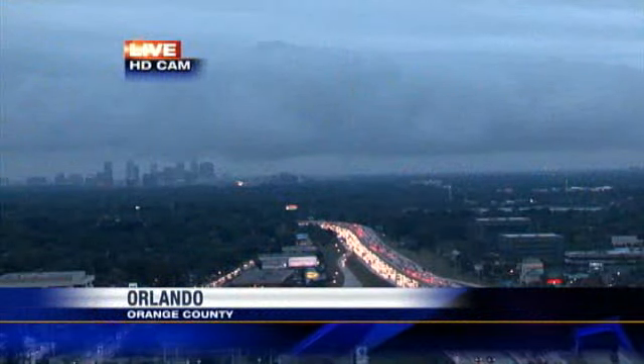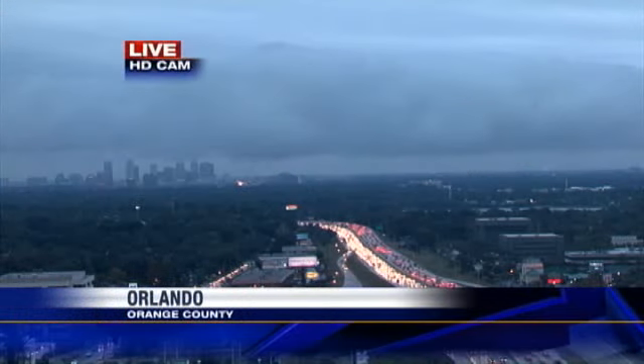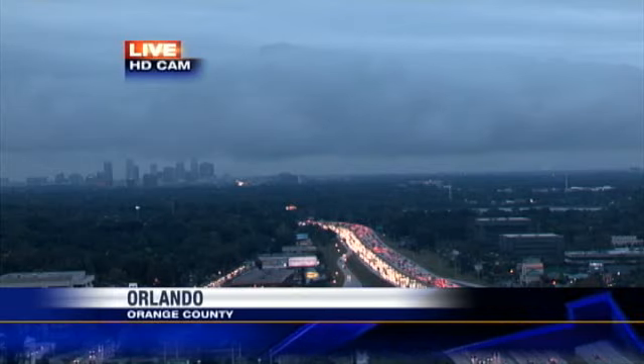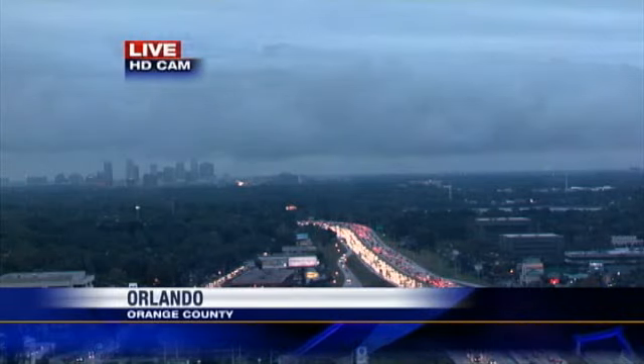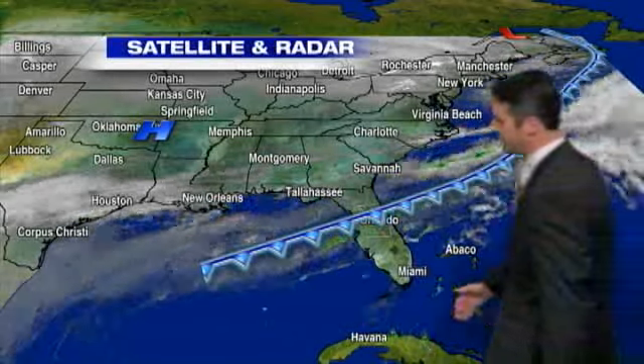Let me take you outside. No snow here folks, but it's a lot cooler here across central Florida. Low gray overhanging clouds. We've had some rain and it's just about to end through much of central Florida — the last vestige is now pulling off east of the downtown Orlando metropolitan area. There's the cold front right now just to the south of Orlando.